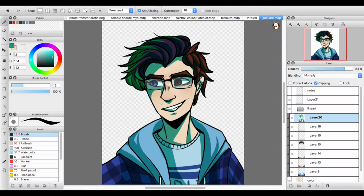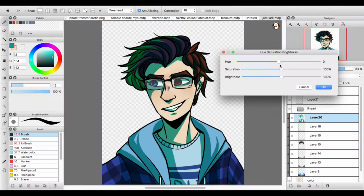So if you did all that shading and then decided that you really didn't like the color you picked to shade because you were mistaken about what colors looked good together, because that happens, it's really easy to fix that. Depending on your program and how you have your program set up, the command for this might be different, but for my Fire Alpaca on a Mac, the command to bring up the color shift menu is Command U. And if that's not what it is for your computer, I'm sure it is pretty easy to find in the menus somewhere. But bring up that panel and it'll look something like what's on the screen now.